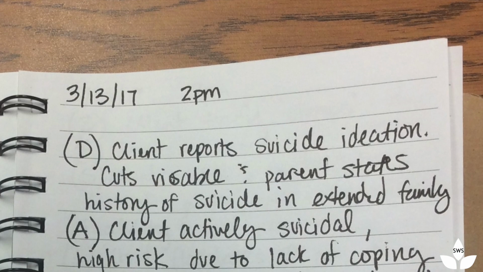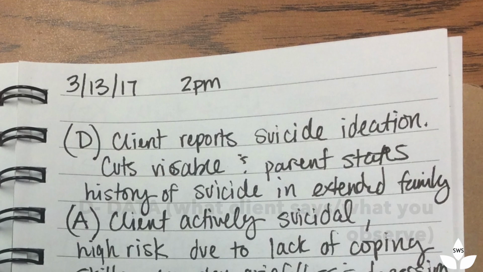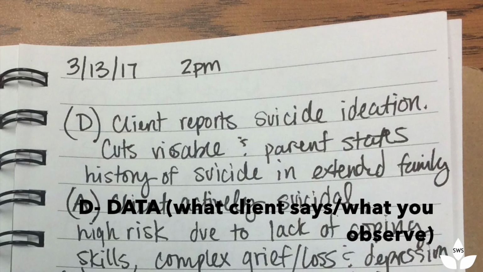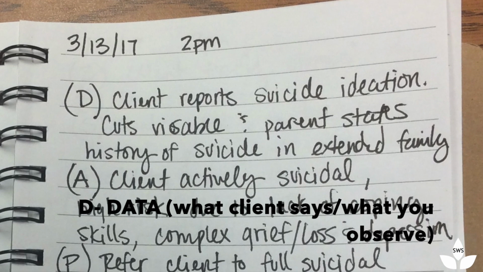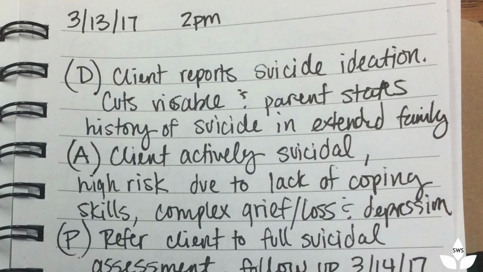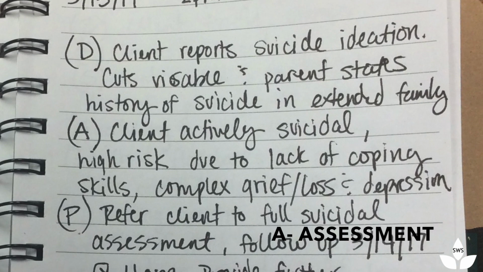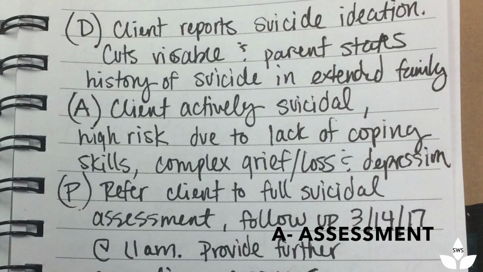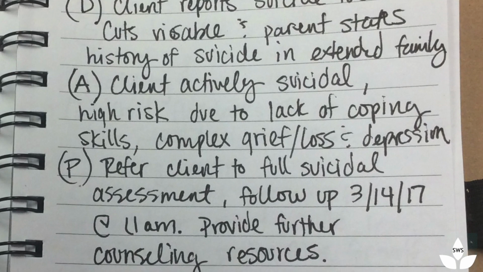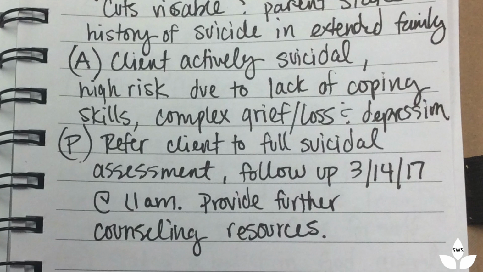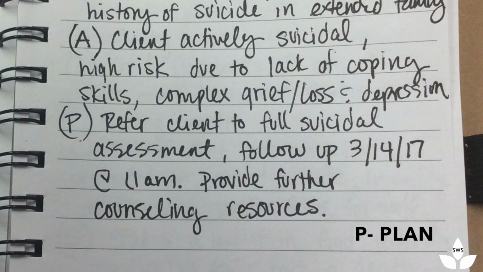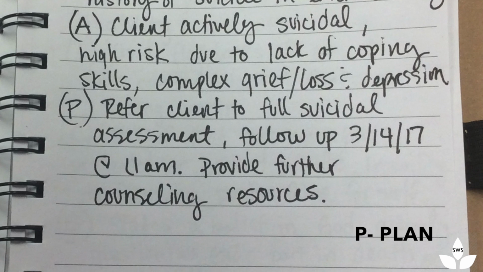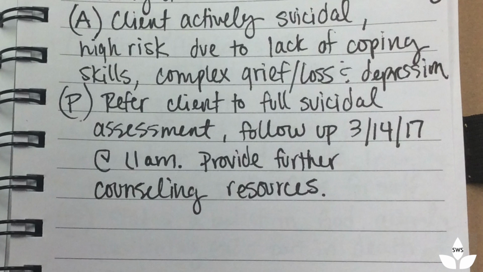The next method is very similar to the SOAP note method, and it's commonly referred to as the DAP note. DAP stands for data, assessment/response, and plan. So data in this format is going to include both subjective and objective. They're both crammed in there under my data. And then my assessment/response is going to include my clinical impressions, so what I believe is happening. And then the last letter is P, which stands for plan. So this is what you plan on doing or any revisions you've made to your original treatment plan.